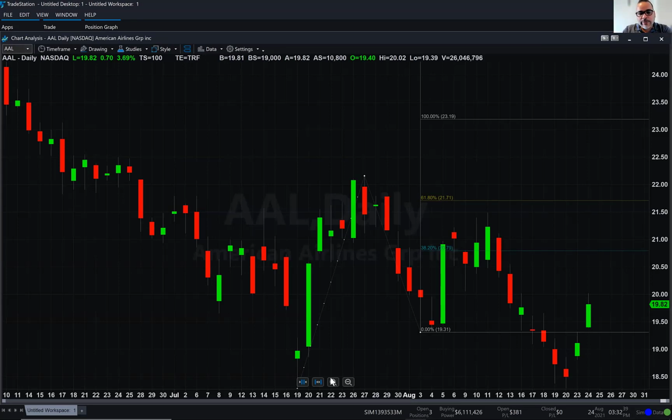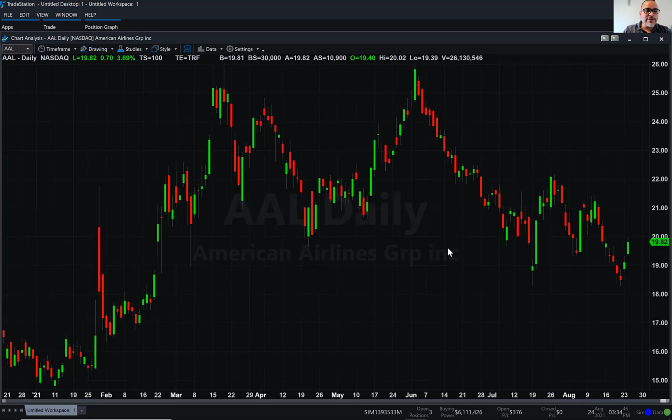What we're doing is measuring this uptrend from point A to point B. This measurement that we take at the very beginning of the Fibonacci price extension lines is what is drawn right here between 0 and 100. So if you were to take a ruler and measure point A to point B, it's going to be exactly this distance from 0 to 100. What this is doing is projecting that measurement from this low, and projecting those Fibonacci lines into this correction that happened for American Airlines.